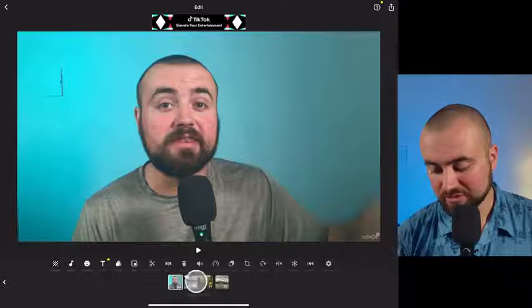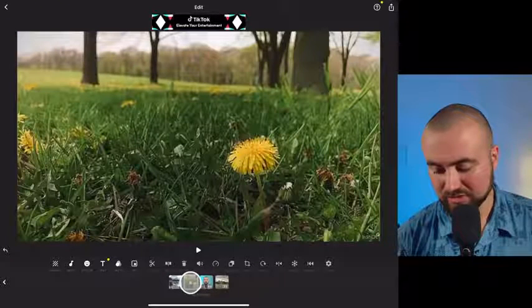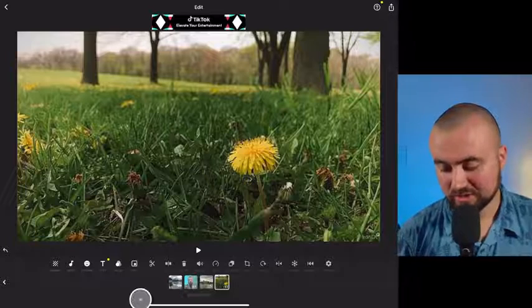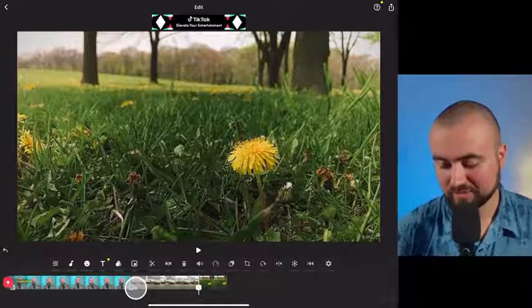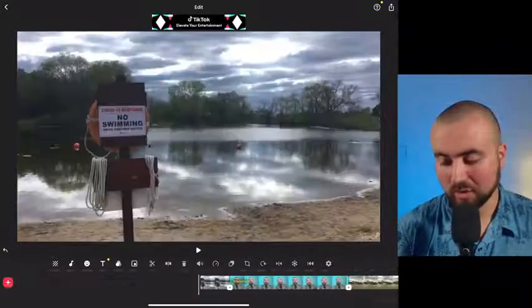If you want to rearrange your video clips, all you got to do is select it and hold down your finger. What that's going to allow you to do is it'll zoom out like this, and you can just grab the clip and slide it around wherever you want it. So I can place it here, I can move this one right here, over here, etc. Then when I'm done, I can just click, and all my clips have been rearranged to where I want them.